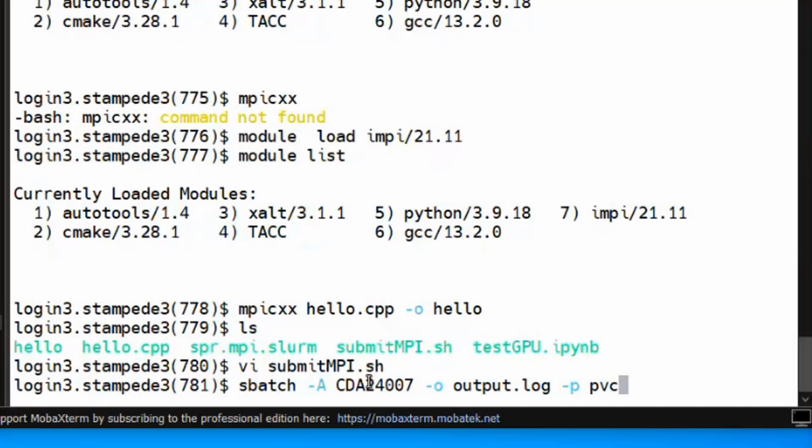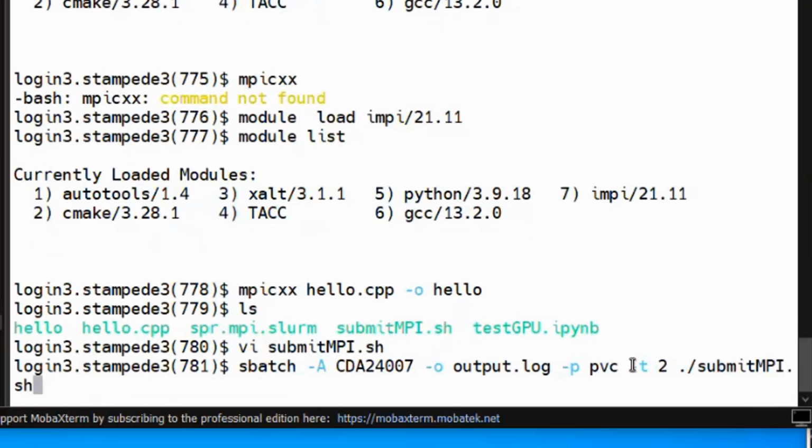We can use ASCII X or different. Let's see what's the rest of here. Time to hour, from current directory, my submit script file, MPI shell. Let's try.